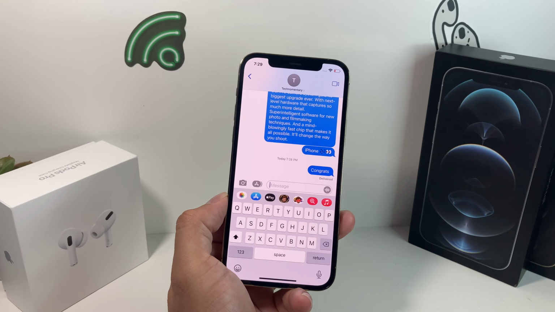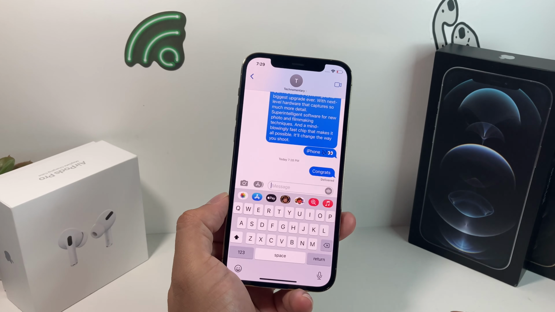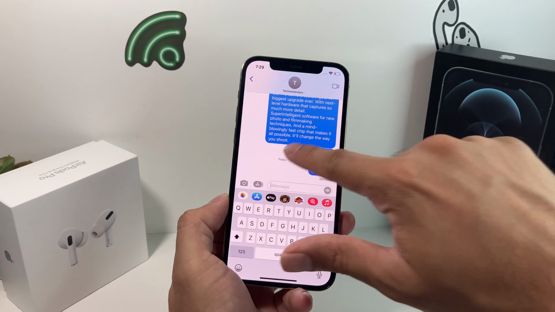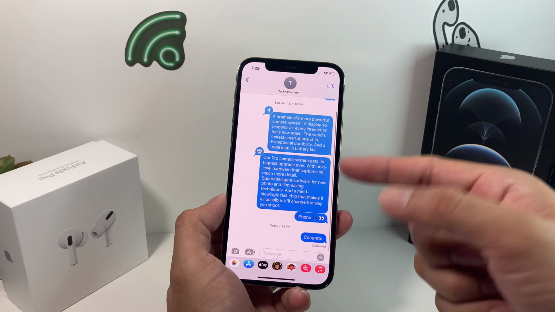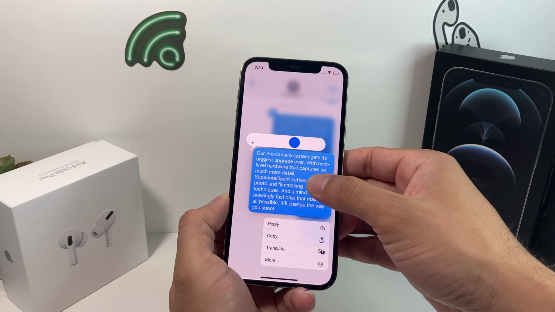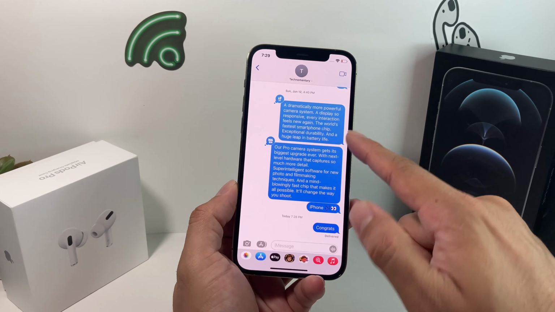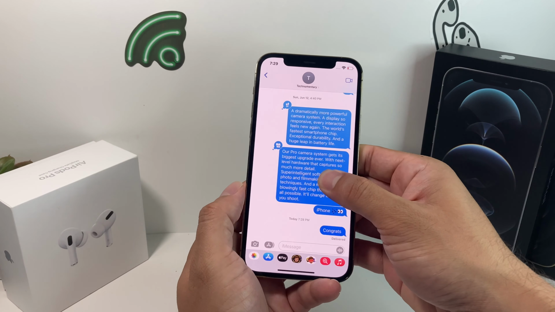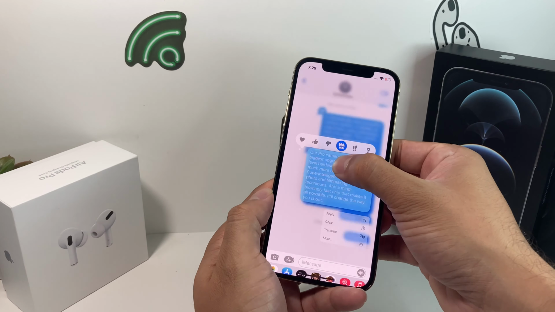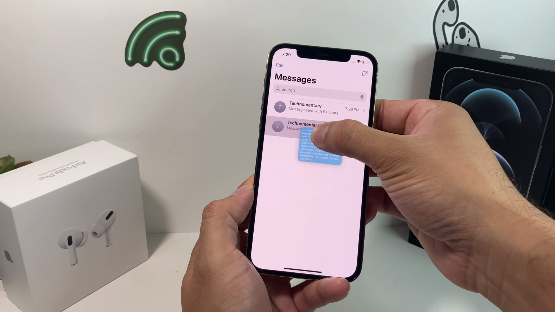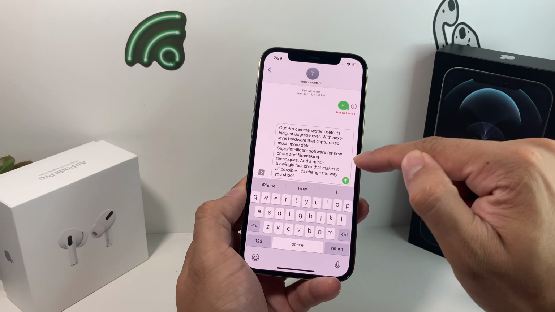Now going on to tip number 4, it's going to be copy and pasting. Sometimes you might be thinking, all right, I can just simply hold, copy, and then paste. But with Messages here, what you can do is simply press and hold and then move this message to another contact, like another conversation. Simply hold that and it will paste it for you.